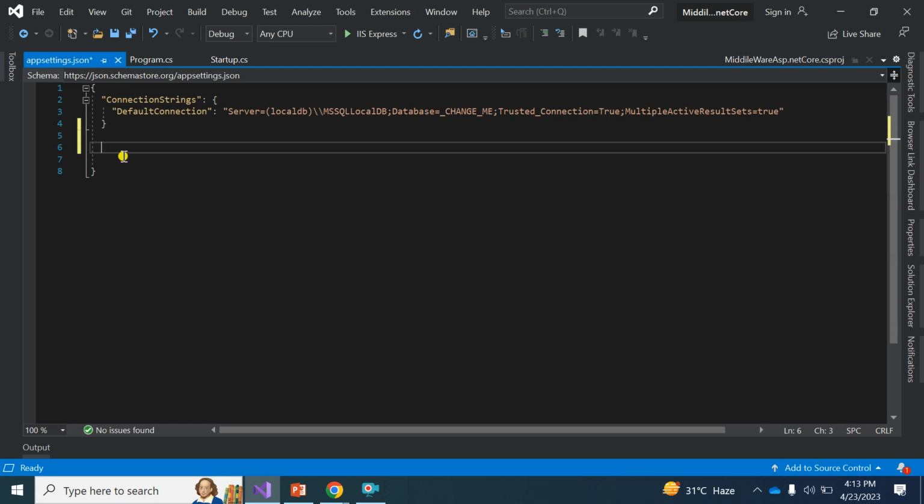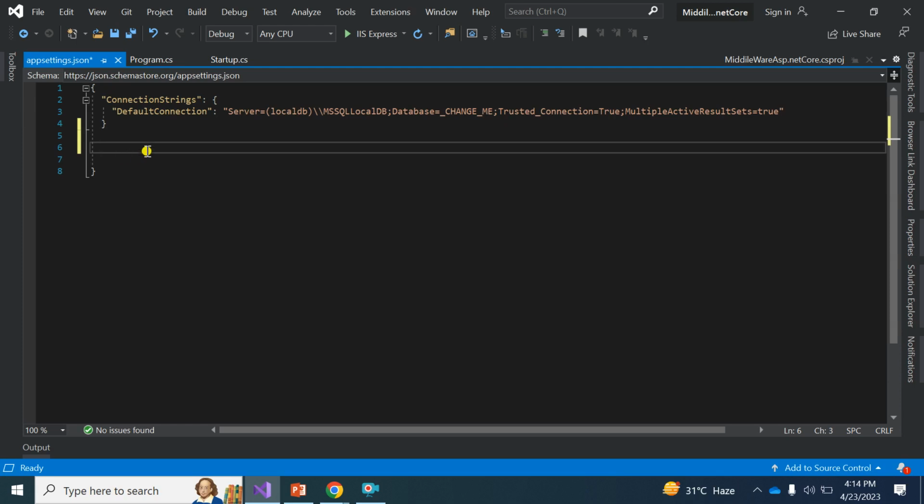We just write the constant values or key value pairs in the appsettings.json file and use them in our application. That is a more relevant way to maintain constant values.